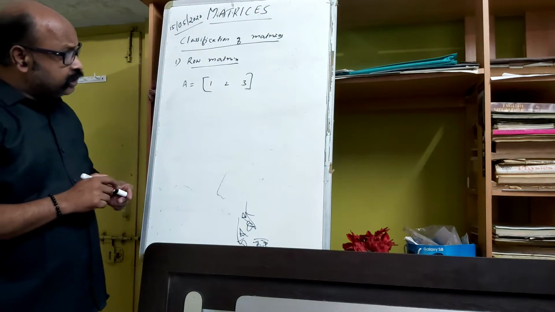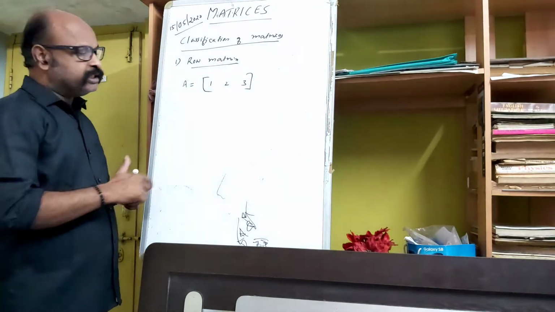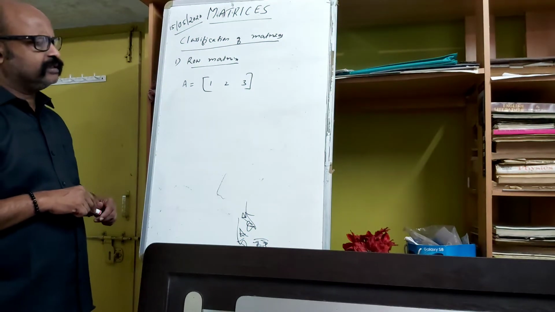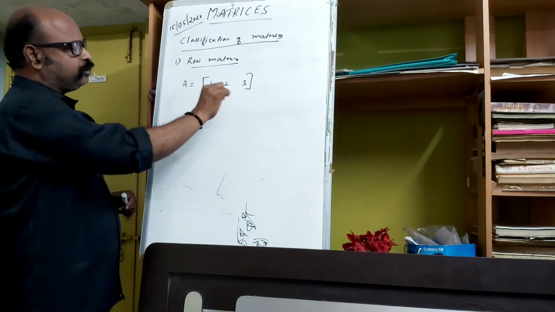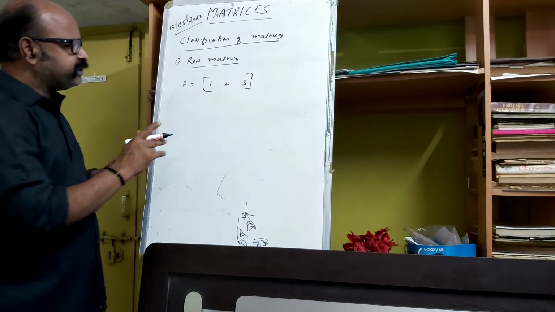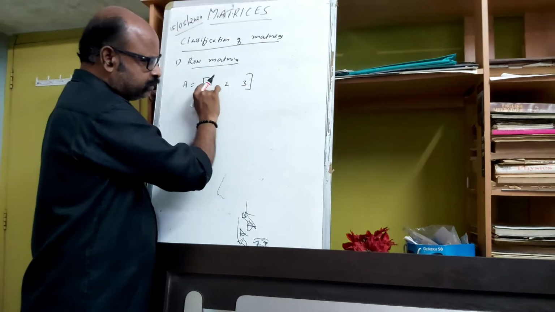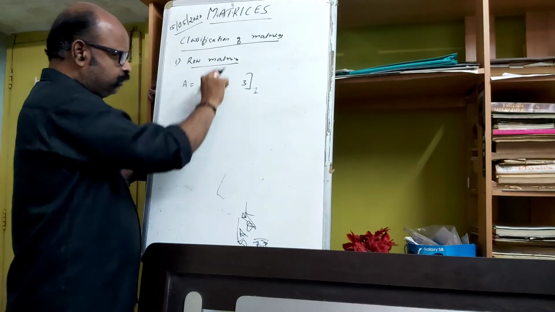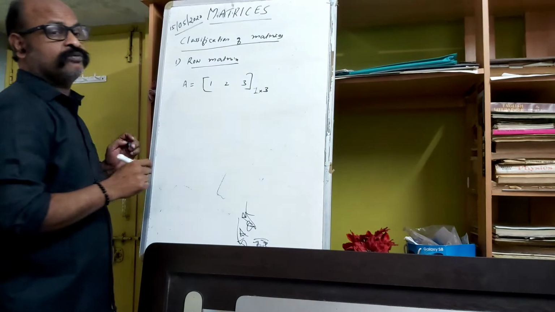So what is matrix A here? Matrix 1, 2, 3. And thereafter we write the order of the matrix. In the last class itself we said it is quite convenient to write the order of the matrix at the right bottom of the matrix. For writing the order, first we count how many rows are there. How many rows here? Yes, 1. And the columns, vertical arrangement, 1, 2, 3. So what does it mean? This is a matrix of order 1 by 3.